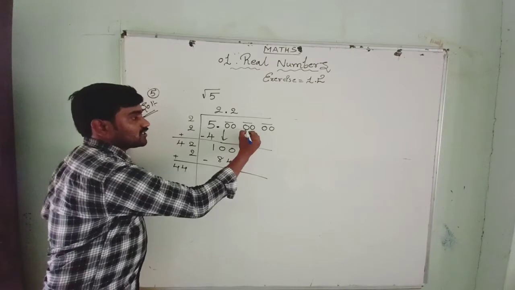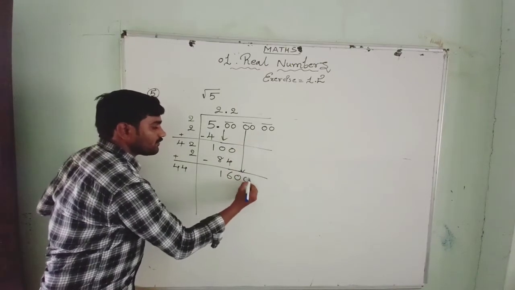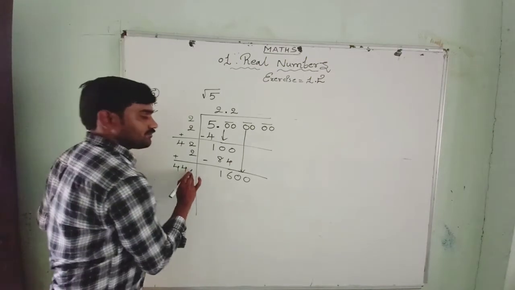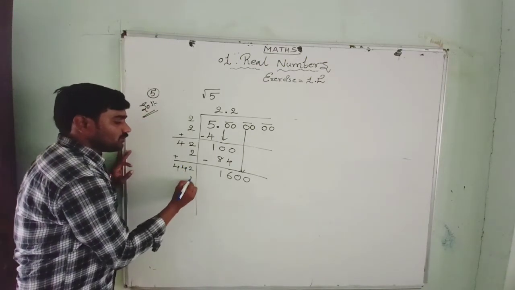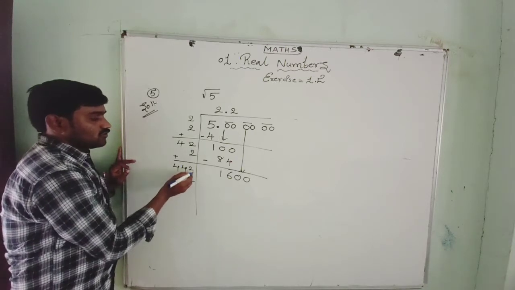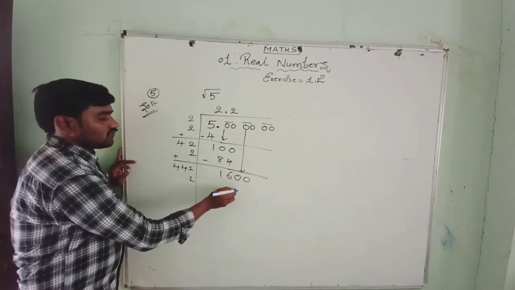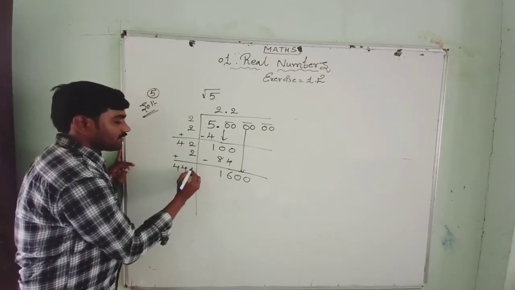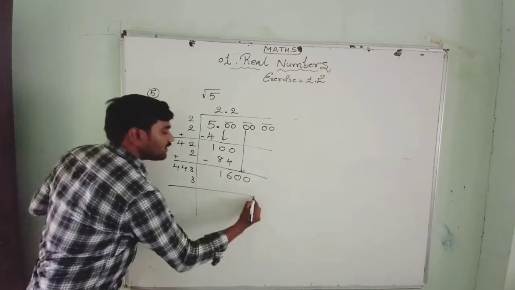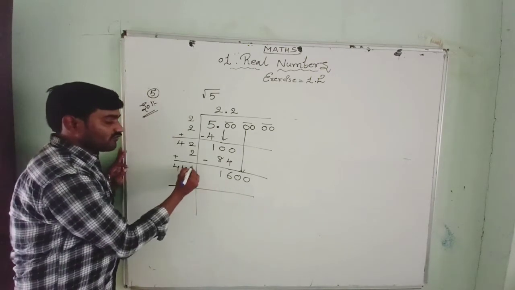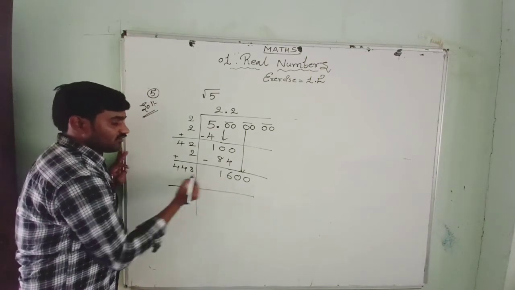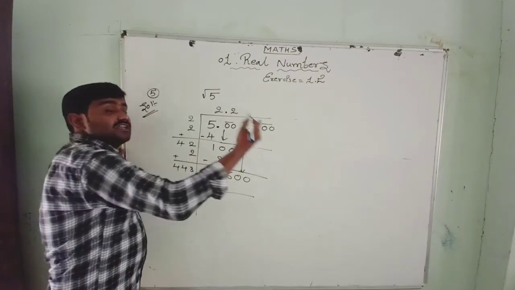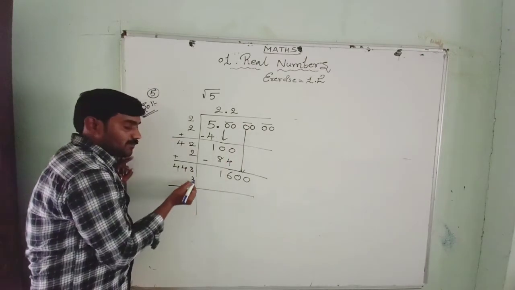See what I said? Now this pair of zeros you have to bring down. It is 1600. Now tell me what number can be used here? See, if you use 2 and 2, 2 4s are 8, 884 you will get. But if you take 3 and 3, it will be sufficient, because if you take 4 and 4, 4 into 400 is 1600, but here 43 is also there, it will cross 1700 also. So 3 is a possibility here.